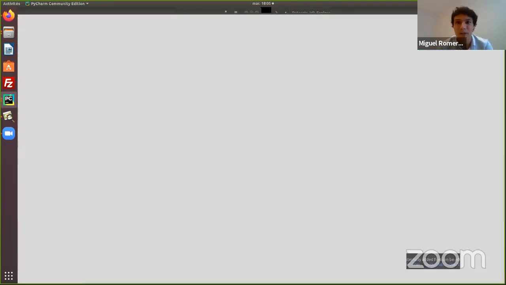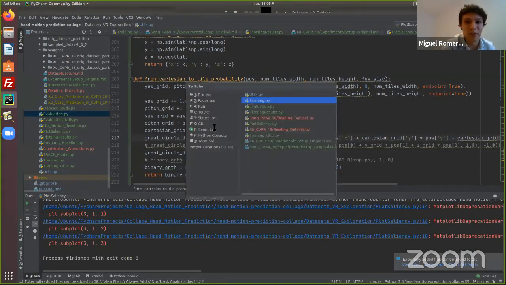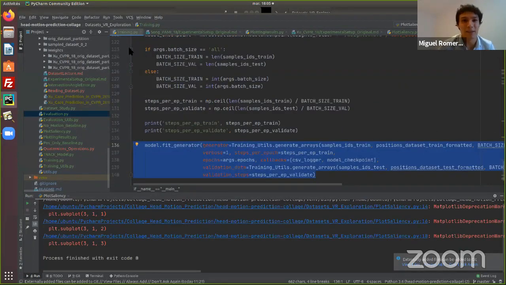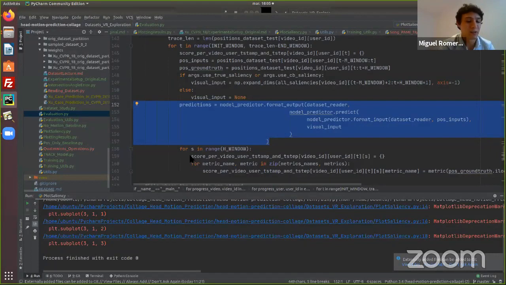Finally, we also provide ways to evaluate and train the different models. In this file, we provide a way to train different models on specific settings. We also provide another file to evaluate the different methods on different test beds. We give the details of each experiment in the repository and also in our paper. If you want to compare simple baselines or even a new method with these existing works, you can use the same metrics, the same data sets, and the same prediction horizons.